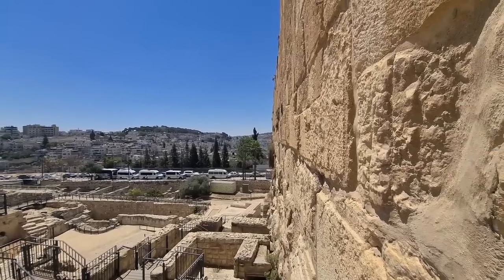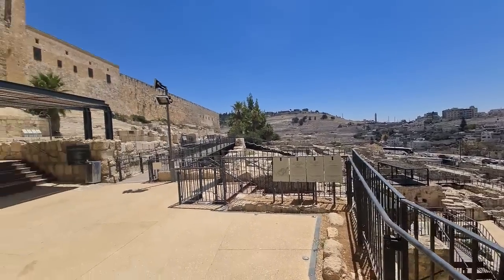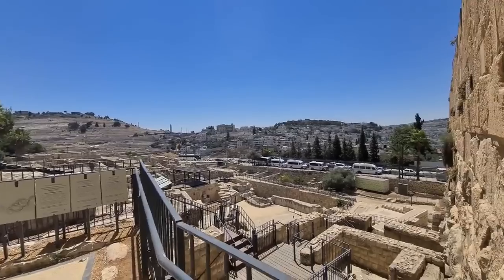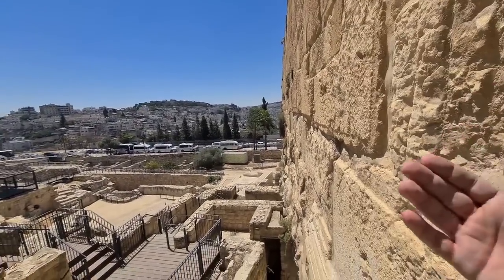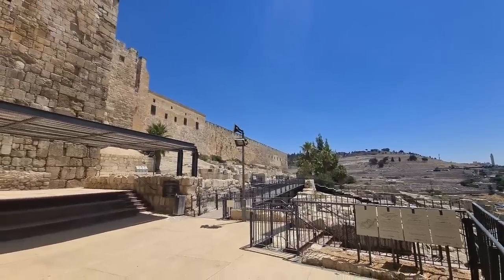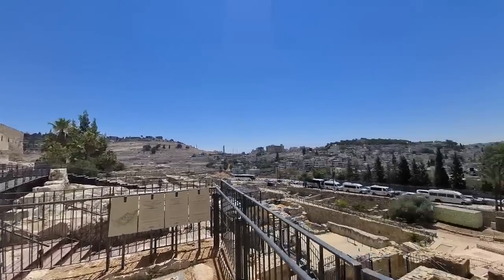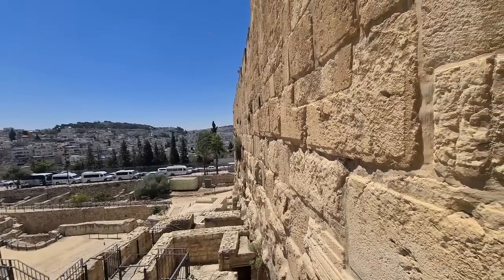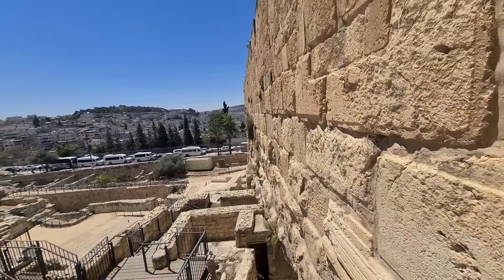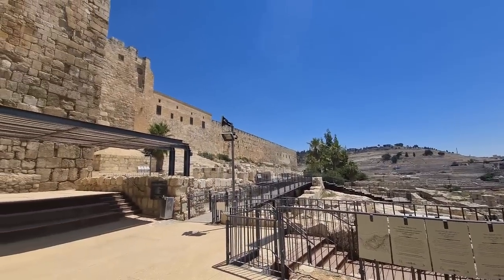Jebusite wall there, and you can see that there are so many excavations here. That area is called the Ophel. It's a biblical name, Ophel, from the word to climb up. And as you can understand, we are climbing up to the temple. Although the western wall is well known, the southern wall was more important because most of the Jews came from the City of David that was there. And after that, they went to a mikveh, a Jewish ritual bath. They entered through the road that we took to that area. In that area, there were two different kinds of entrances.